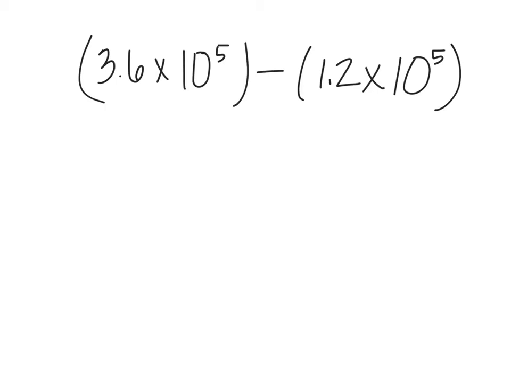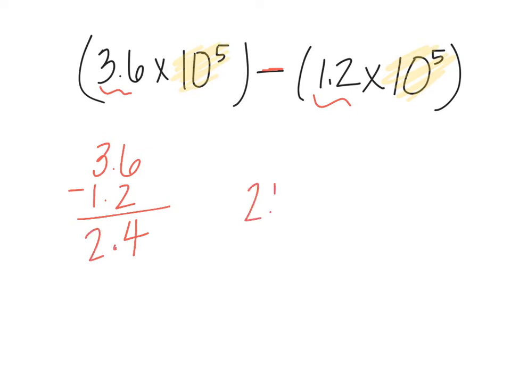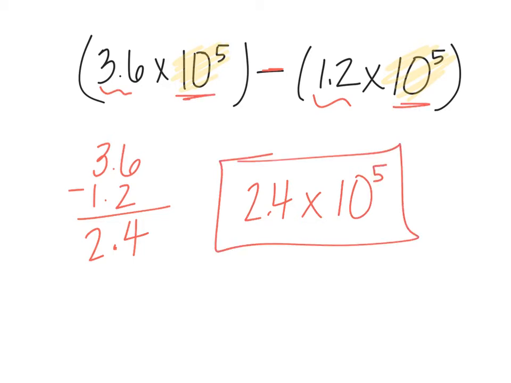All right, this time we have a subtraction one. Now, the cool thing is, this works if you have the same power of 10. I have 10 to the 5th, 10 to the 5th. The nice thing is you can just take the number parts and do the operation. So I can take 3.6 and this time subtract 1.2. Make sure you line up your decimals. 6 minus 2 is 4, 3 minus 1 is 2. I end up with 2.4, and then you just keep your power of 10, times 10 to the 5th. This number is in scientific notation, so I completed it correctly.